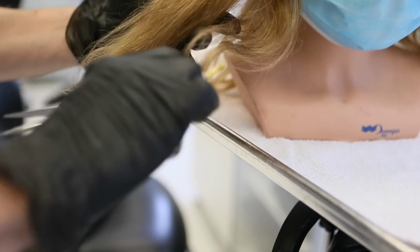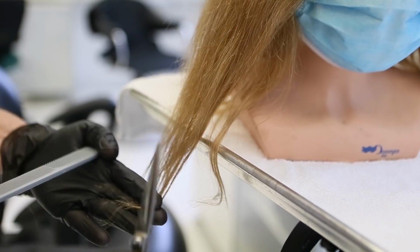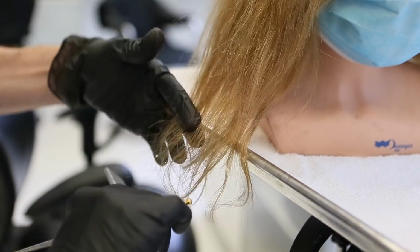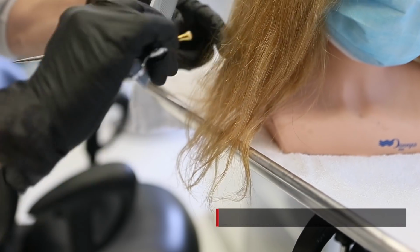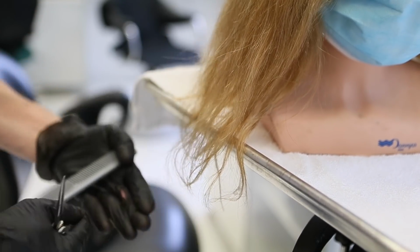So don't get too fancy when you're cutting your hair. Remember, you just want to do the very ends, just temporary till you see your hairdresser again. So just keep it simple, just the dry ends. And I suggest you cut your hair dry. This way you can see the split ends a little bit better. And it's just a little dusting. Just call it a little dusting. That's all you need.